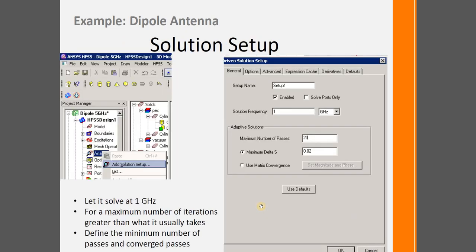Then we add a solution setup to our structure at a frequency of 1 GHz with a maximum number of passes of 20, and maximum delta of 0.02.